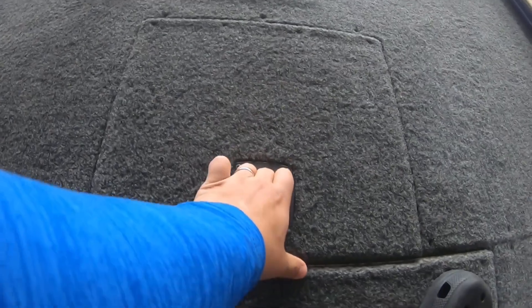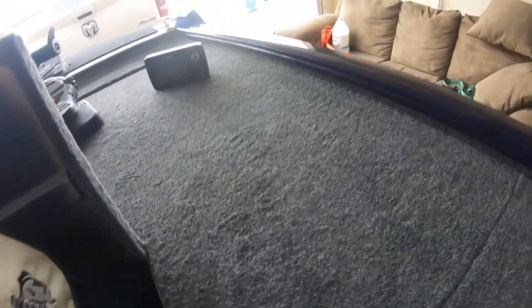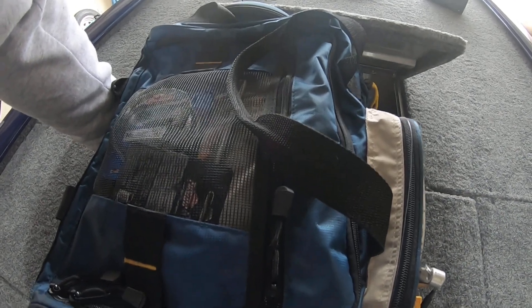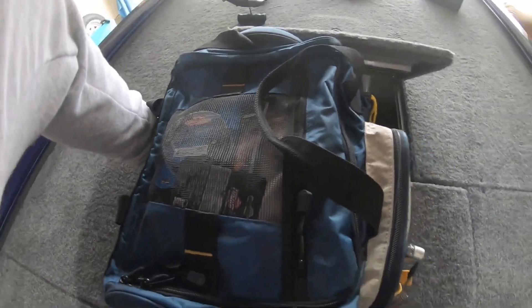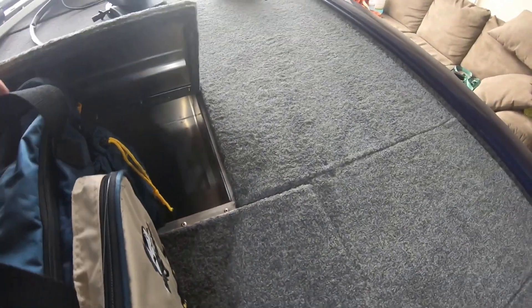Alright guys, right here is where I keep all of my tackle — my tackle bag. Plenty big for a large tackle bag. I can scoop down a little bit and have a little bit more room for more things, but this is a very big tackle bag. They've got all that room in there — huge. This is a huge tackle bag where I keep all my hard plastics, top water, everything in here — lines, everything's ready to go.